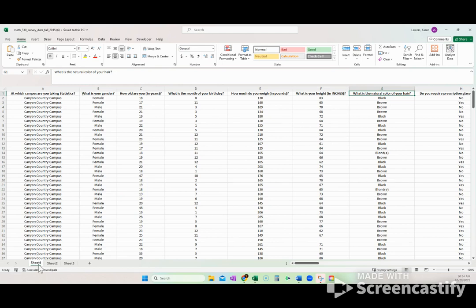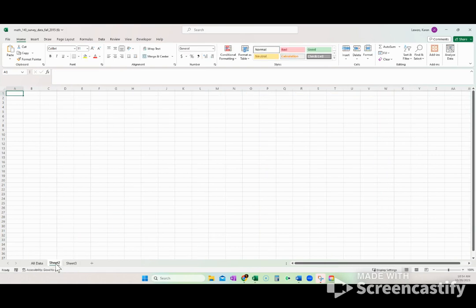So I like to name my sheets and kind of sort my data, keep my data straight. So you can rename these tabs down here as the name of it, so you know what's there. So I'm going to put all data here on this sheet. And then I have a blank sheet here. I'm going to double click that name and we're going to put hair color here. Maybe we're also interested in political party. So what political party did everyone choose? So I'm going to do one for political party.